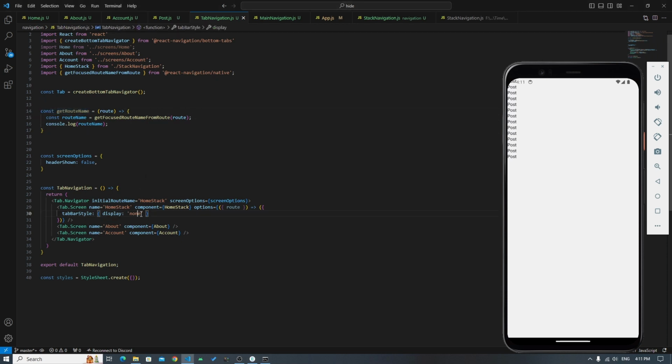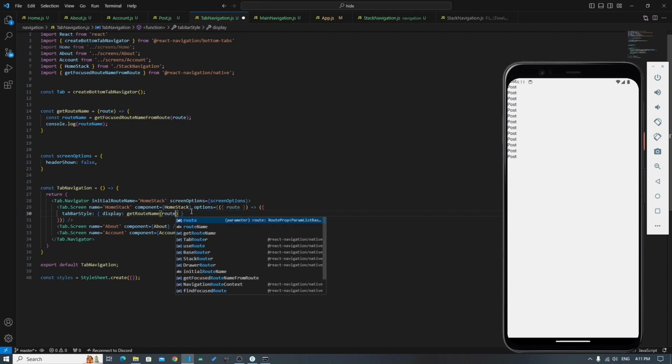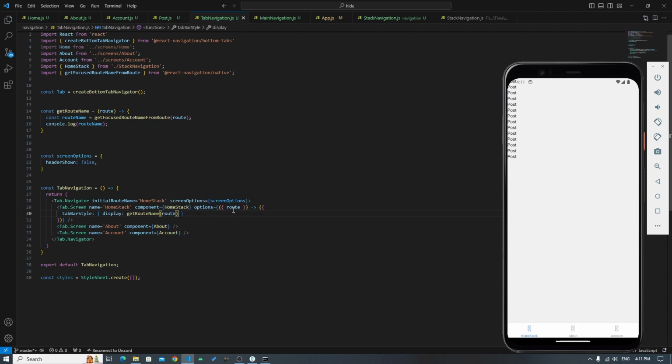Remove this none from here, get the getRouteName function and paste it in here, and type out route in here. This route will be typed like this, and now come in getRouteName, and first we have to check if it's working or not.